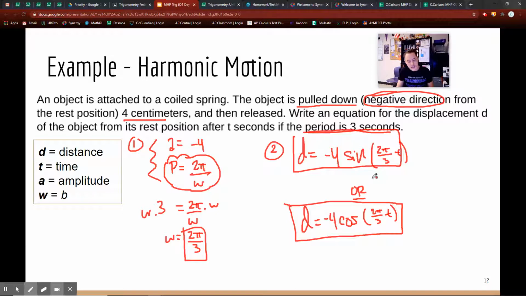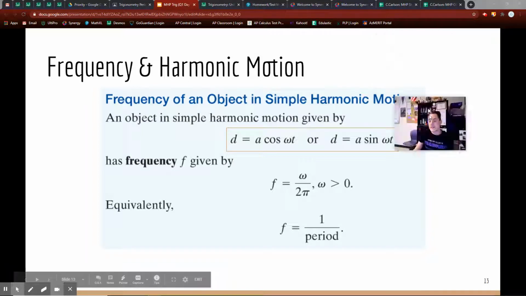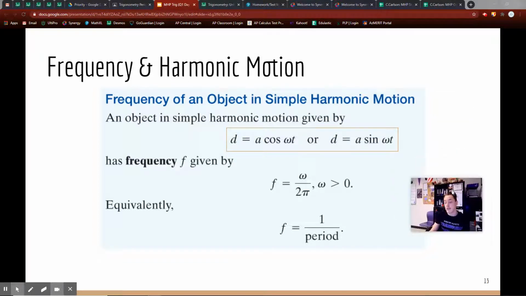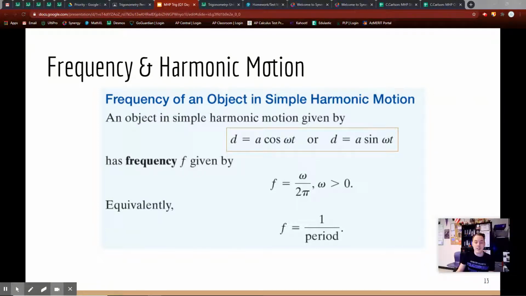We have just 2 more slides, and then we are solid. Okay, solid for Unit 1. Isn't that crazy? I think it's pretty crazy. All right, so frequency, you start to learn a little bit more about it in physics. So we're not going to touch on it completely here, but we will touch on it just a little bit.